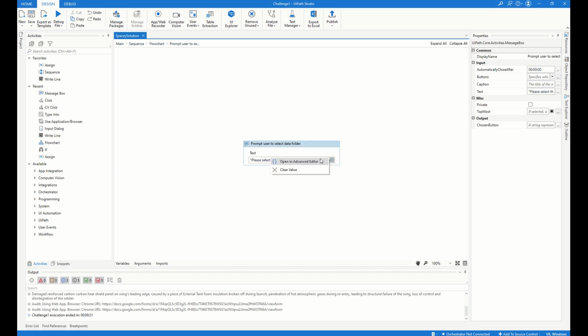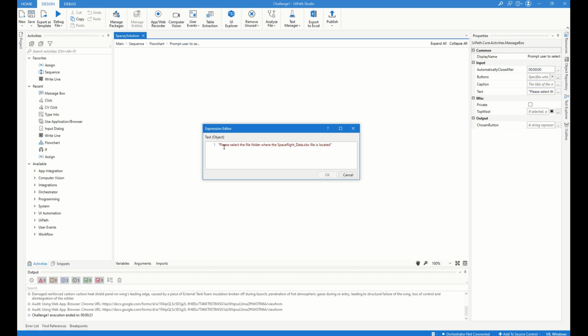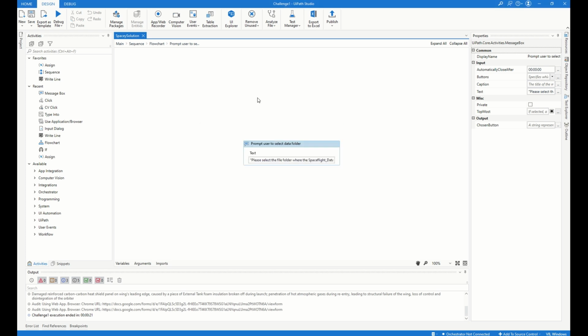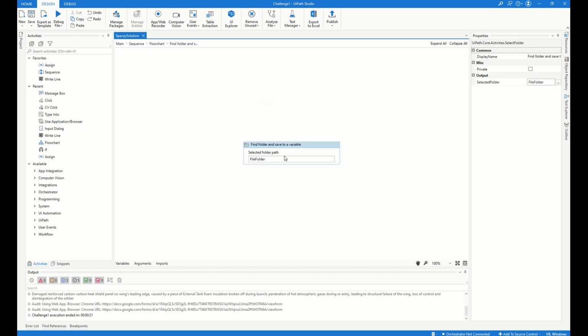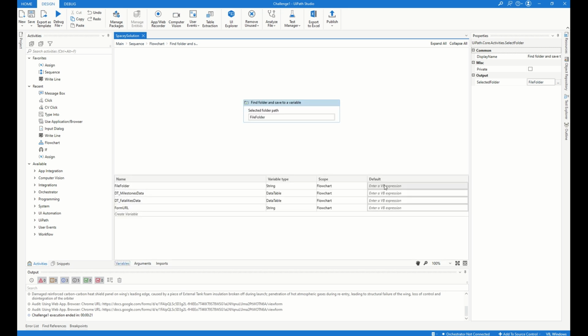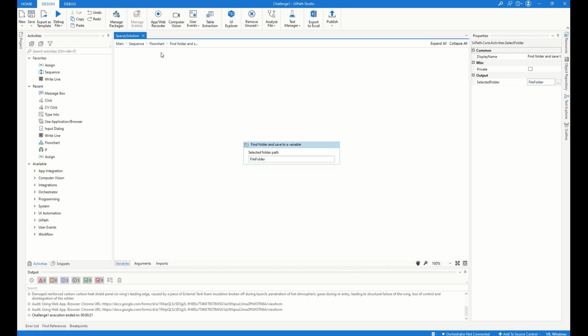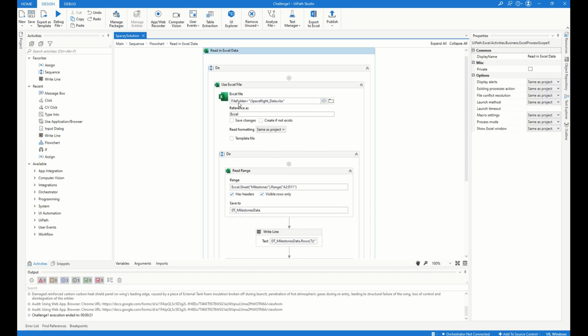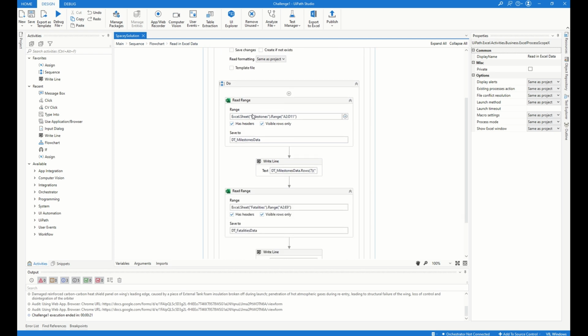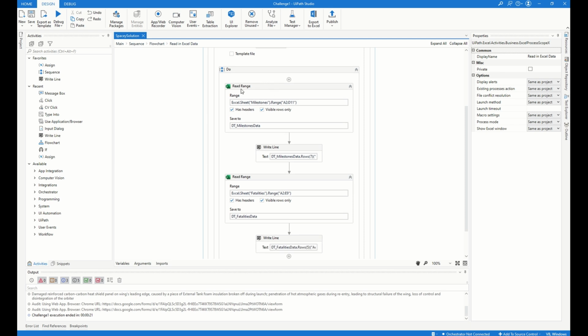This is very straightforward, just prompting the user to select the file folder where their file is located. And then here in the select folder tool, as you can see, we've got it saved to a variable called file folder. And then we use that variable in this Excel process scope tool right here to tell the program which Excel file to open, and then we're going to read in the ranges of the data tables.